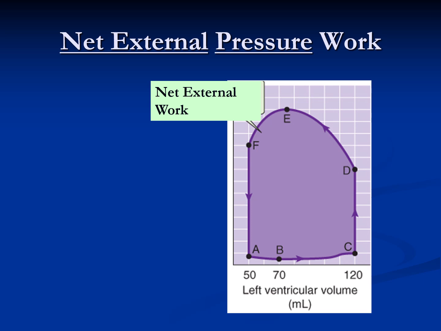Very simple. Meaning the net work in terms of pressure and moving a certain volume of blood at a certain pressure from the LV outwards to the aorta is simply the area of the pressure volume loop. So if you look at any pressure volume loop and you're asked, what's the pressure volume energy consumed by this ventricle, whatever ventricle that is, it's simply the area of the loop. Very simple. And it's called the net external pressure work. It's not total pressure. Total energy is the net external pressure work.